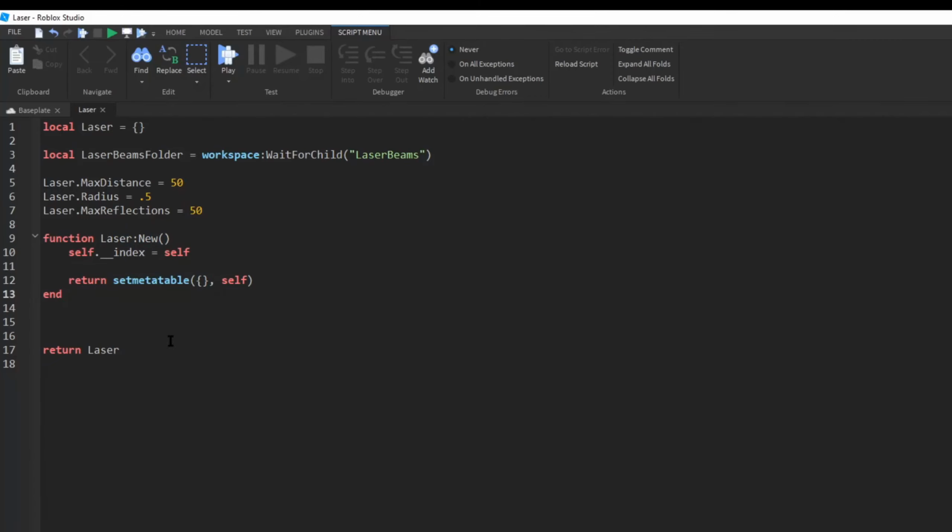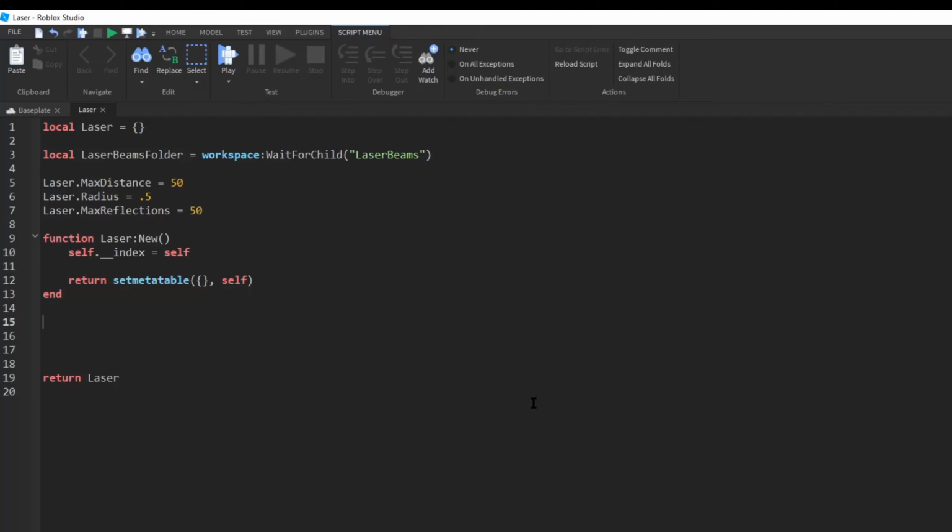The reason I'm doing something like this is so you can create a new laser class and customize all of these. So many scripts can make many lasers, but they don't all have to share the same parameters when they change them. So that works really well.